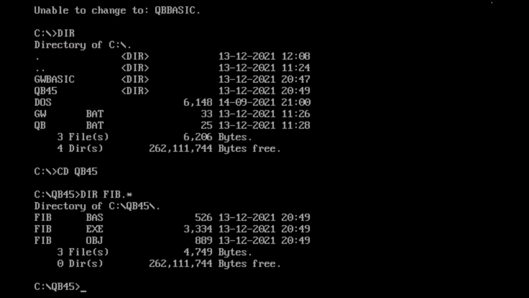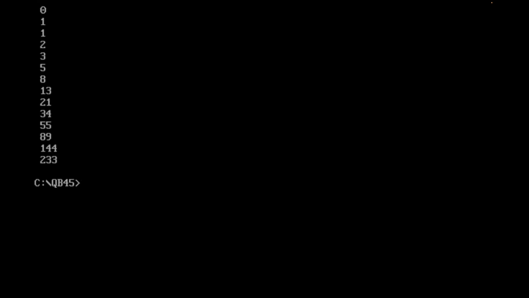There's an object file that is used by the compiler to make the executable file, which is 3.3 kilobytes. Still a small file, but remember now it's compiled, so I don't need Quick Basic to run it. I can just type FIB, and there it is. So that's the difference between a compiled program and an interpreted program. The interpreted program is smaller because it's just a text file with the extension BAS. Here, there are more things that go into it, but it is nice to have a fast file.